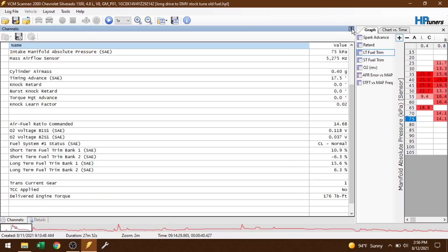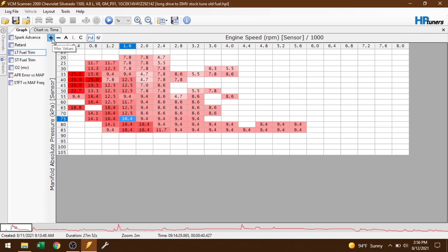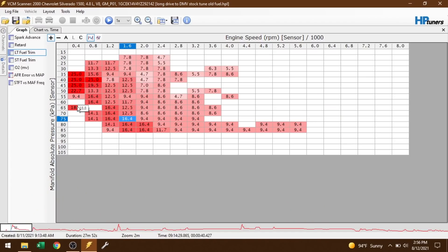I did the drive to the DMV — about 30 miles — and the first thing I looked at was the long-term fuel trim histogram. Right away you notice a lot of these values are trending positive, which means it's adding fuel to achieve its desired air/fuel ratio. Normally you want these somewhere around plus or minus five. But looking at the maximum values, at only 400 RPM at idle you've got 25 percent in a lot of cases, and along the wide-open throttle area you've got 9, 16, 16, 11 — a lot of 12s and 16s in the middle.